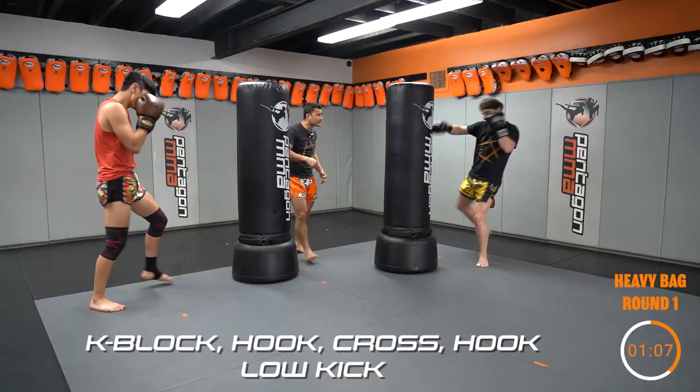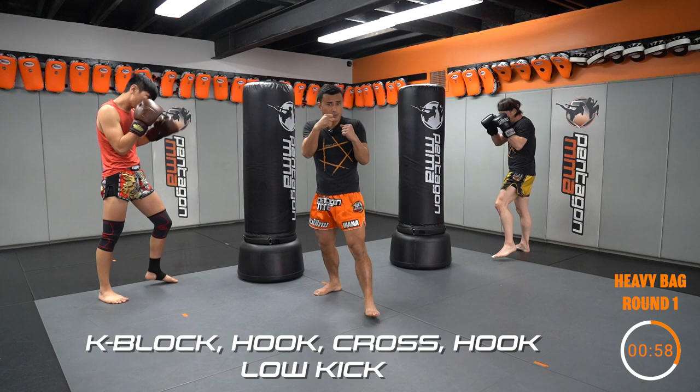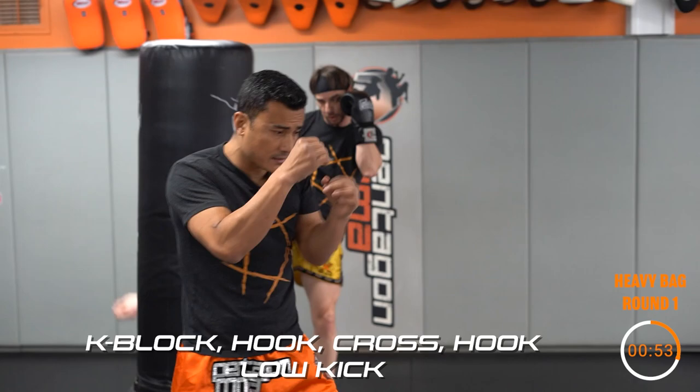On the hook, make sure your elbow comes up high, your palm either turning down or thumbs turning up or to you, okay? Either way is correct. K-block, hook, cross, hook, step, low kick, back in position. K-block, hook, cross, hook, low kick, okay, up.